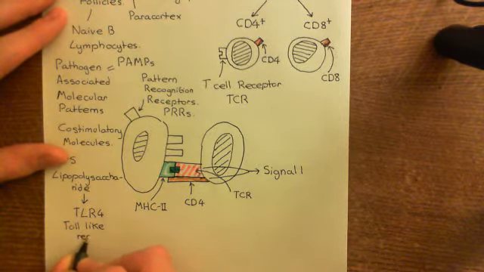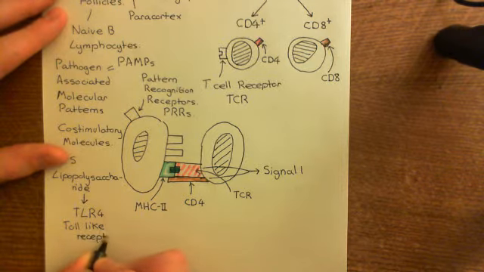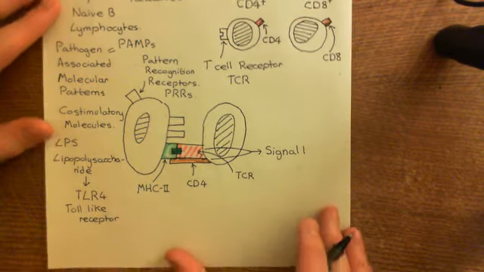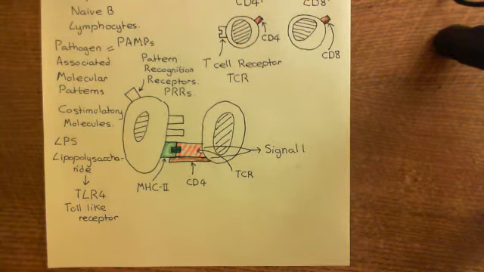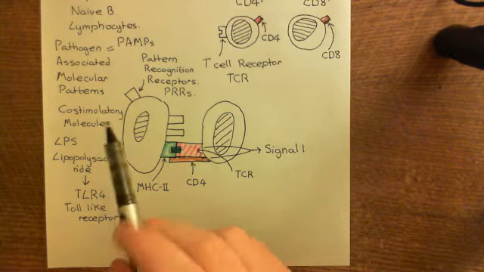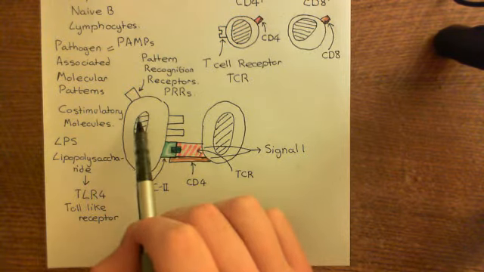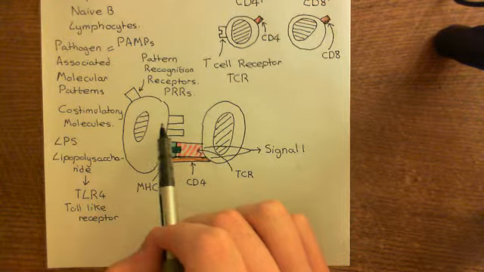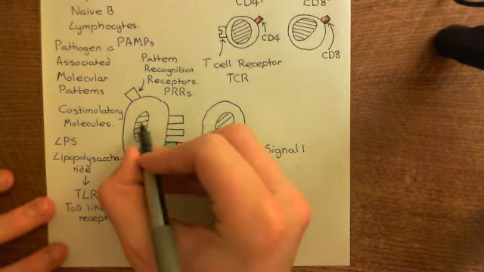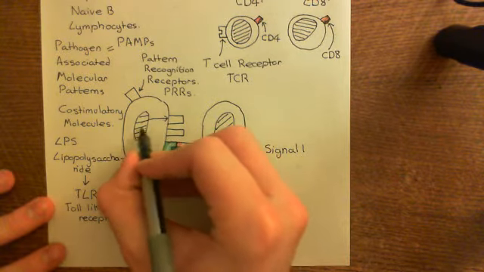And when the LPS suddenly appears in the vicinity of this Toll-like receptor 4, it will bind to it, and that will then trigger activation of the dendritic cell or the macrophage. So this tells the dendritic cell or macrophage that there is a pathogen in the interstitial fluid. So when these dendritic cells or macrophages have been activated by pattern recognition receptors, they will then start to produce co-stimulatory molecules and put them on their cell surface membranes.